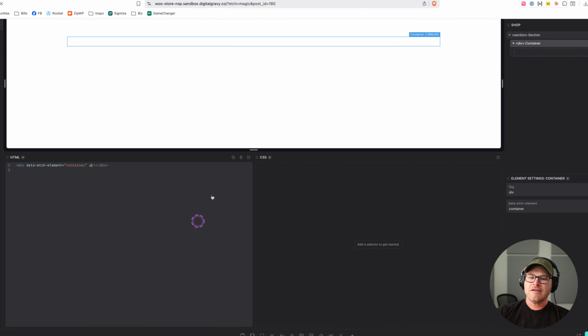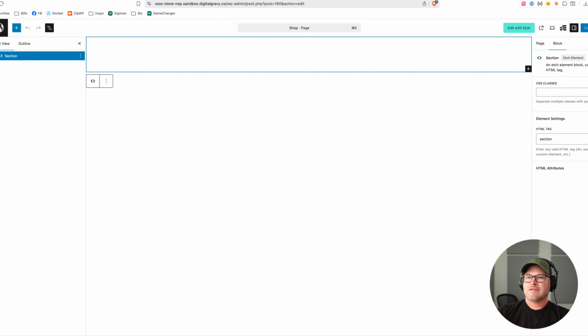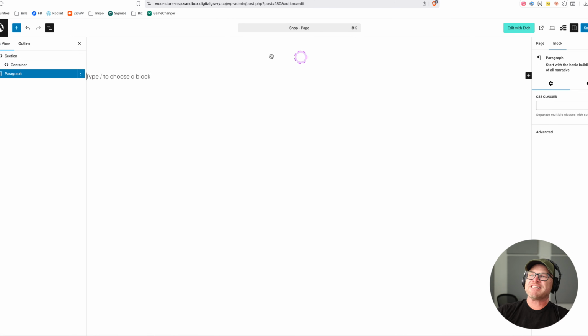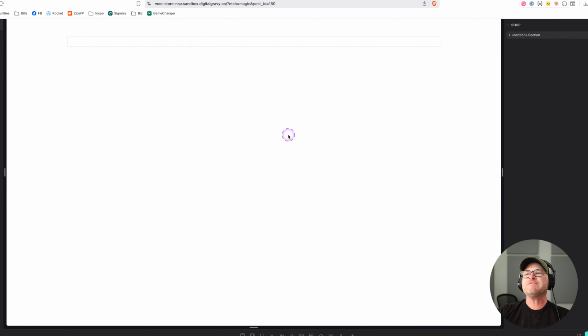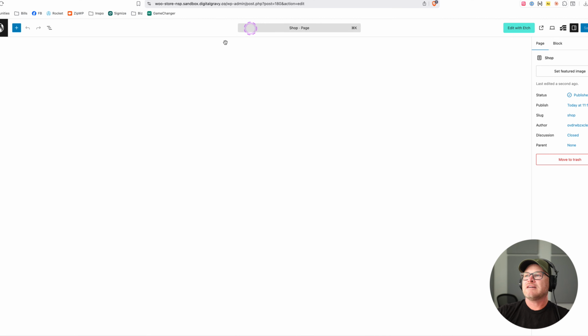Let's go back. I love, by the way, just not being able to see the structure of anything on the page when you arrive. In a capable page builder, if I have empty boxes, I can see an outline. The container is empty, but at least it's there, so I know there's something there and I can click on it. Ten years into Gutenberg development, no indication that there's anything on this canvas.